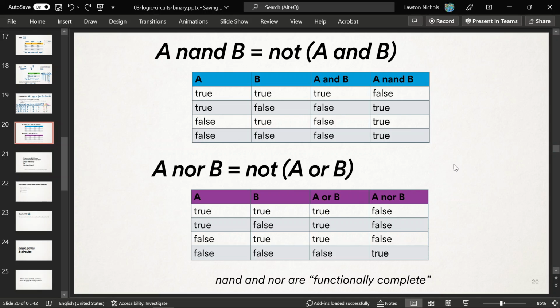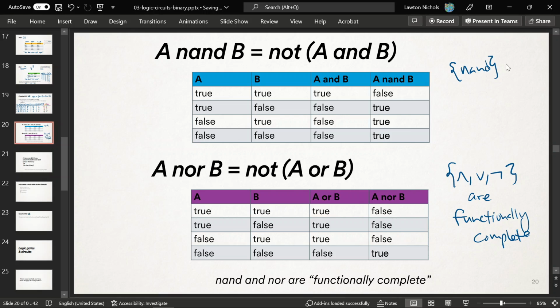I told you that you can make any truth table with and, inclusive or, and not. And the fancy word for that is functionally complete. Functionally complete, okay? So all of those three operators together are functionally complete. NAND and NOR are even better. NAND just by itself can make any truth table. NAND itself is functionally complete. Same for NOR. NOR by itself can make any truth table. Just some combination of a bunch of NORs and parentheses.